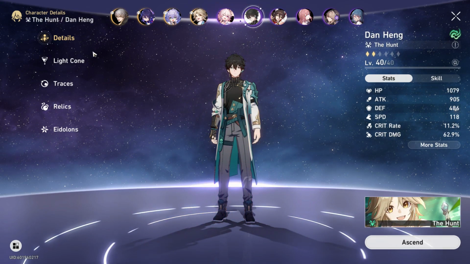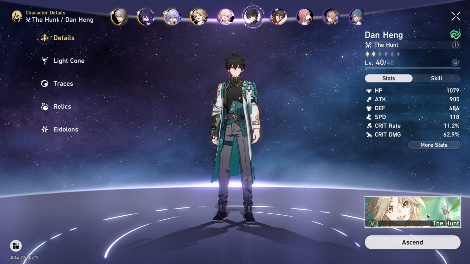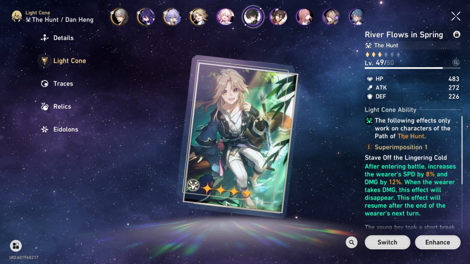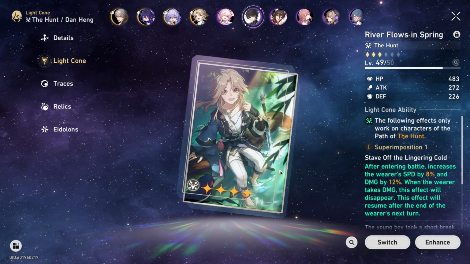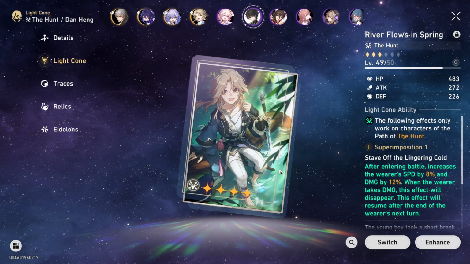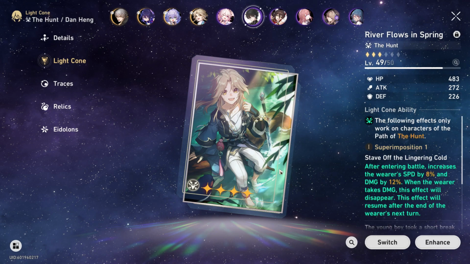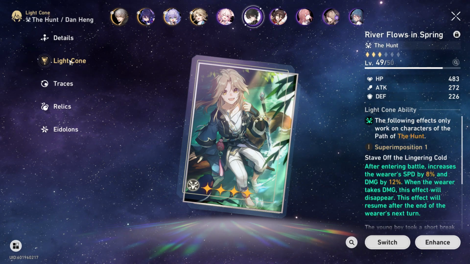Next up is Heng. He's level 40. I haven't really bothered to ascend him. I have this one on him. This is what he previously used, this light cone. When I only had the one 5-star light cone, I gave this one to Yanqing, which is why I had brought this one up to level 49. And since now both Seele and Yanqing have their own light cones, I forwarded this back to Heng.